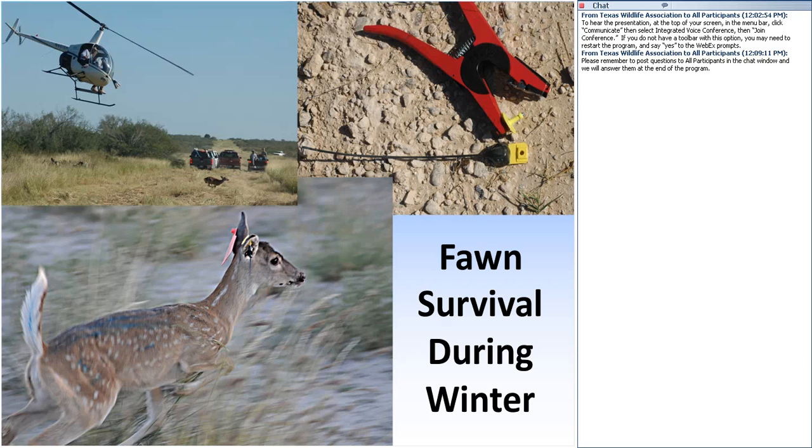And to try to get a better handle on that, we did a 3-year study in which we captured fawns in October. So about the time they were weaned, we would capture them. We put a little radio ear tag. You can see a picture of it in here, and we release those fawns. And we use that radio ear tag to monitor their survival over the winter. In other words, during this period when maybe we're having these problems with these buck fawns basically disappearing before they get to be yearlings.